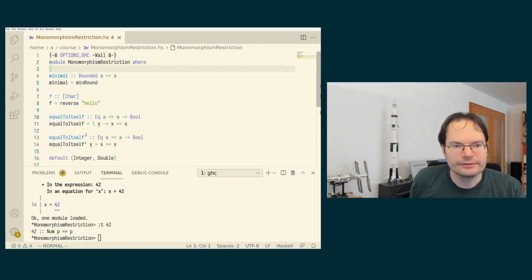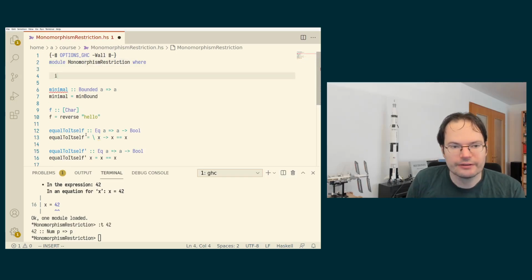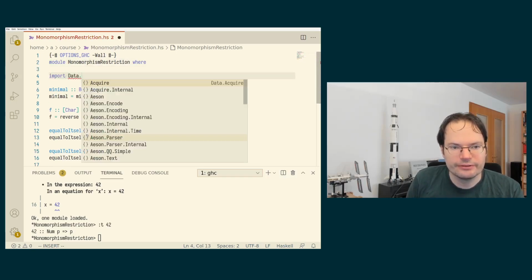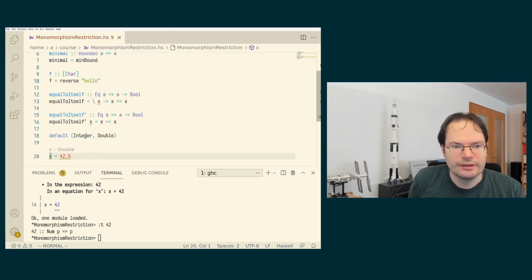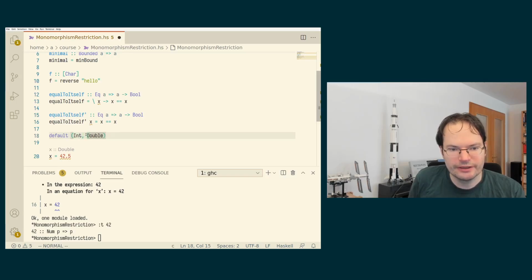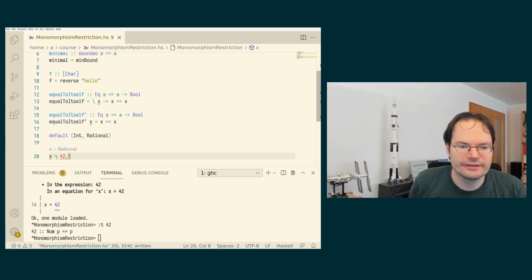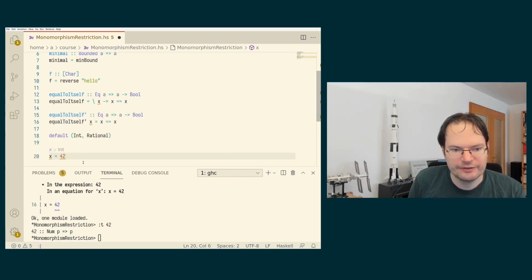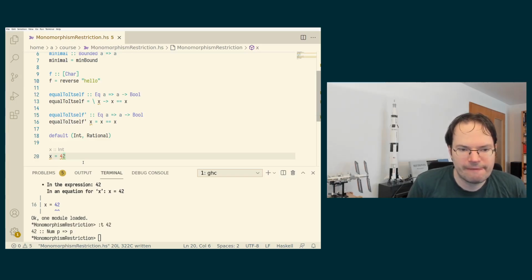But I could do it differently. I could import Data.Ratio. I could say I want to preferably default to Int, and if that doesn't work, I want to default to Rational. And then you can suddenly see that the type that is inferred for x now changes to Rational, and if I remove the .5, it changes to Int.